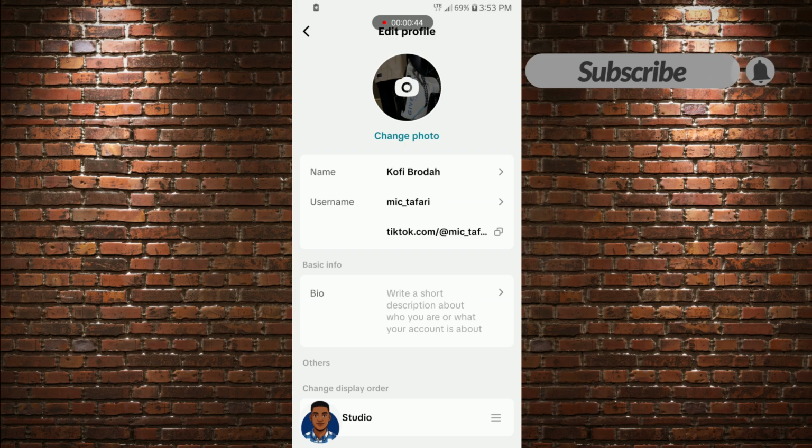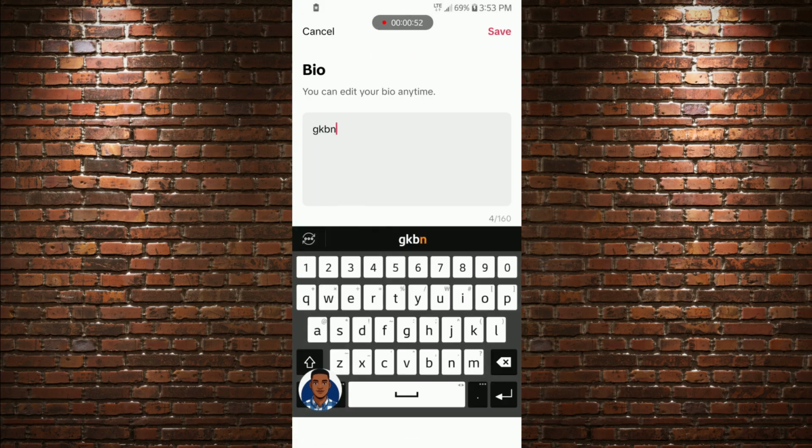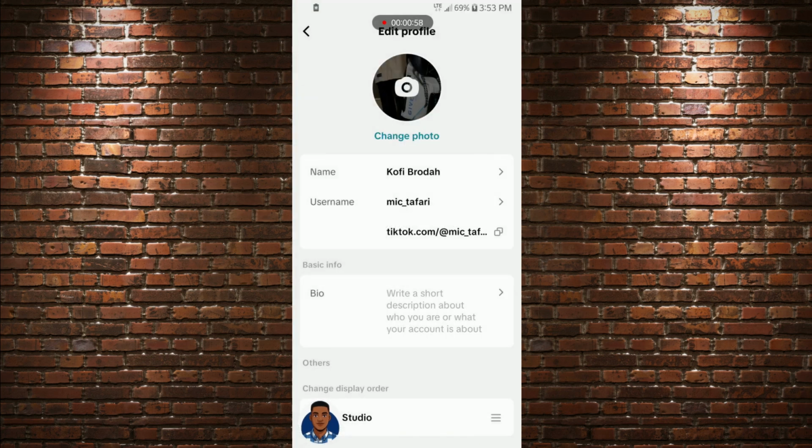And also, when you change your username, it's going to change your TikTok profile link, and you can add a bio if you want to. If you have some links, you can add the links to this section. You get it? Tap on the save to save that. I'm not going to do that too as well. Don't save. And then you can see others here, which is, I think this is okay.